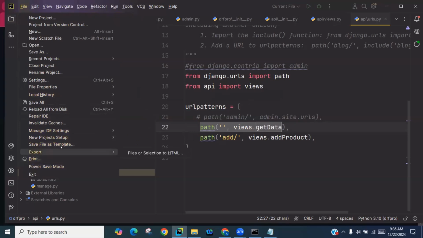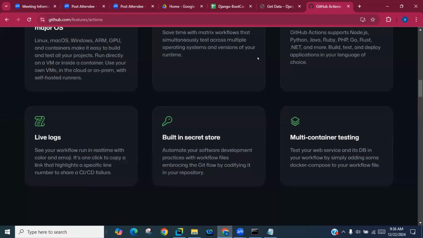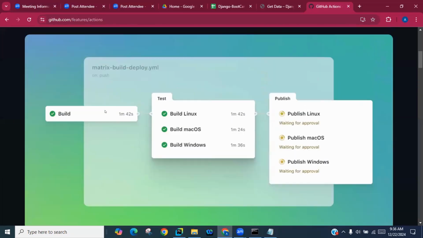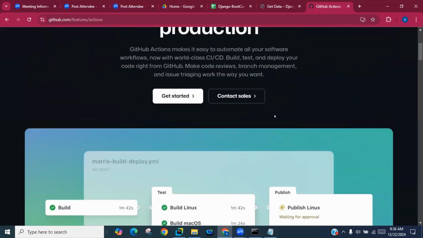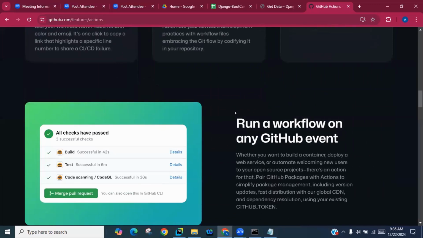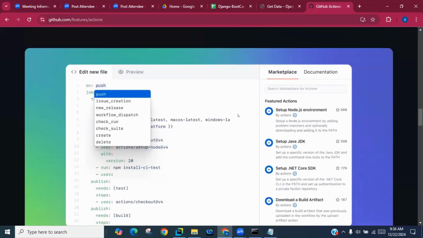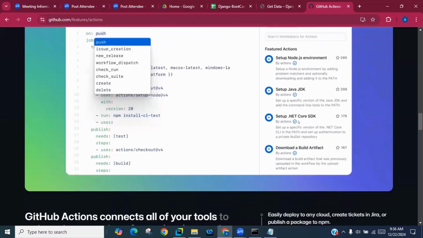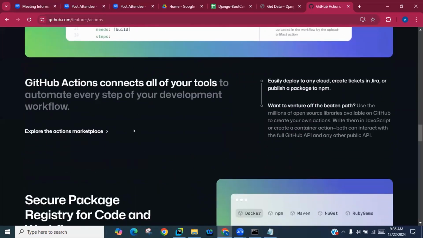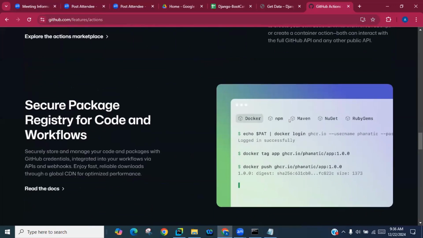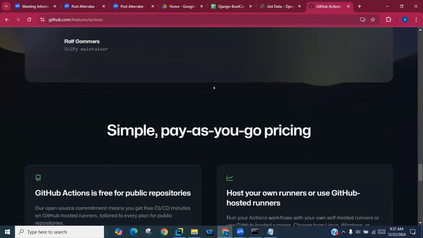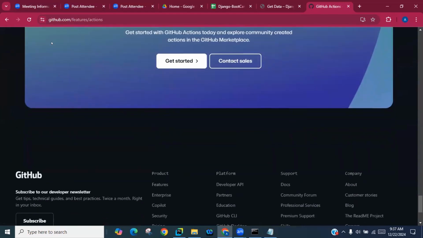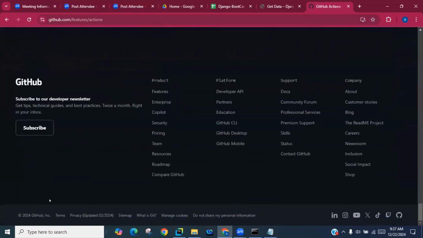When you do that, you're taking your project from local and deploying it to GitHub. Once it is in GitHub, there will be some workflow which can take this specific project and deploy it on cloud. That part we've not done. We'll have to explore that. No worries, I'll ask ChatGPT. Content on this for a Django project should be available because Django is open source, GitHub is also open source.